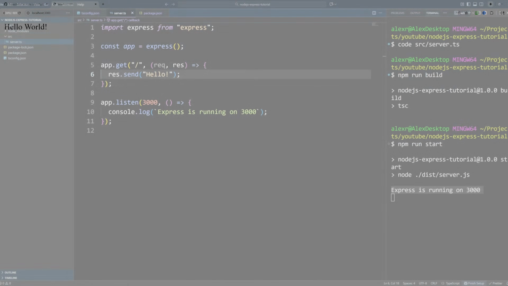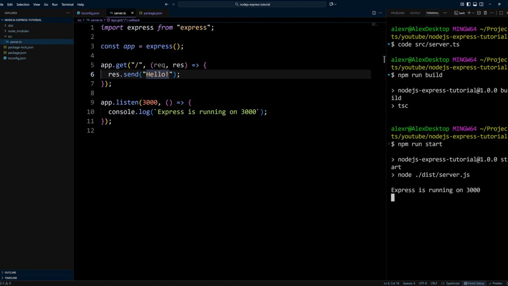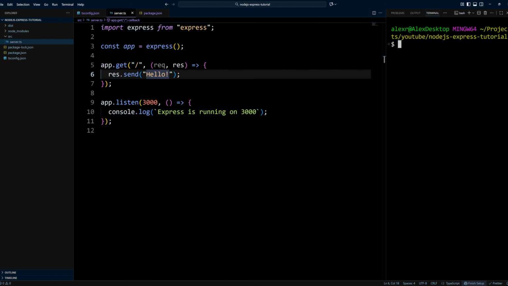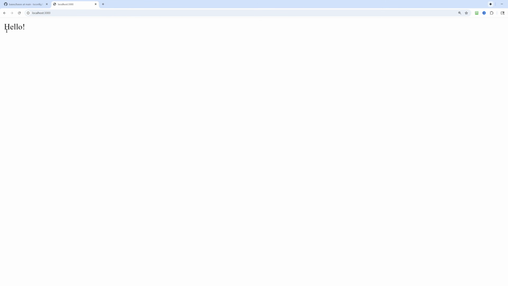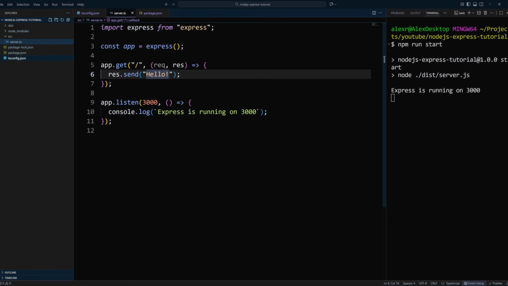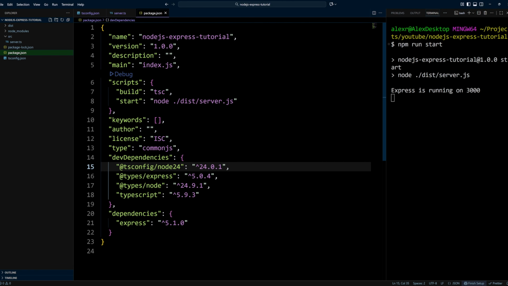In order for the change to take effect, we basically need to do Control-C and then do npm run build, and then also run npm run start. Now if we go to the browser and refresh it, we can see our change, so it just says the word hello. Obviously this workflow is really inefficient, and it would be nice to run build and start command when the code is updated.